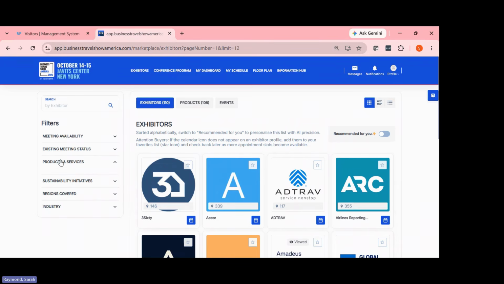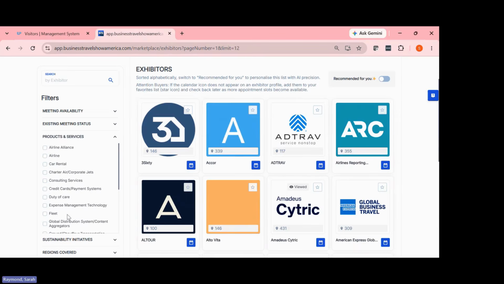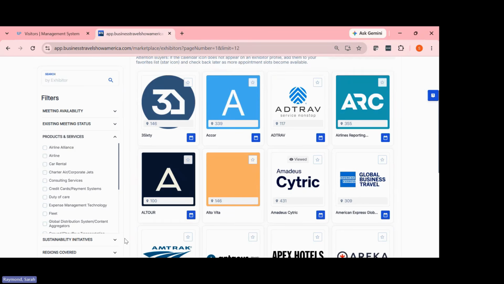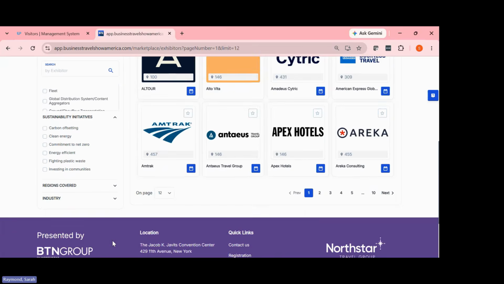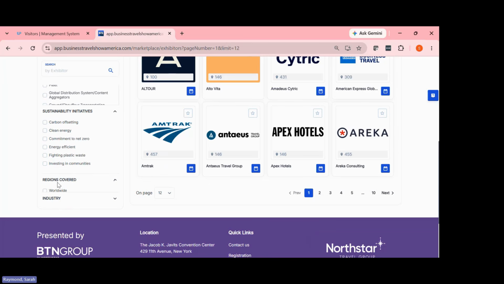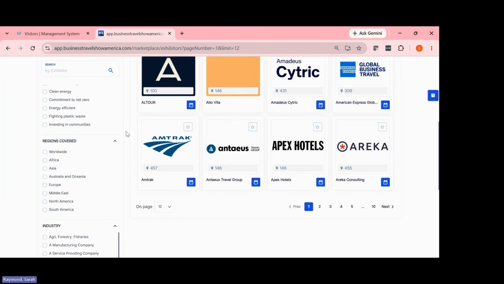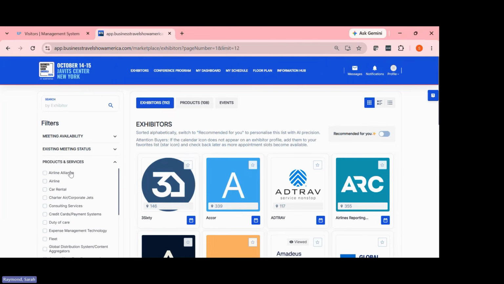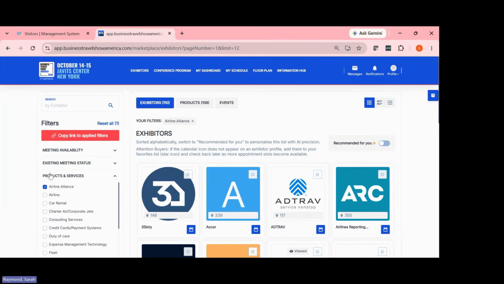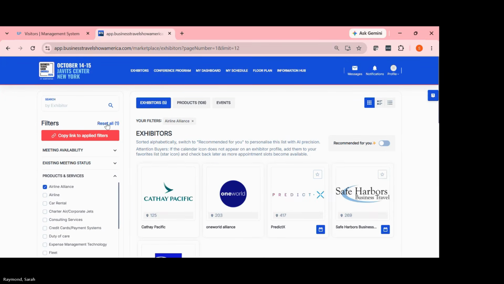If you're looking for particular products and services, if you're interested in their sustainability initiatives, if you're looking into regions covered, and the industries that they cover as well, that's all under there. You can select, and then it will filter, and then you can reset just up here.